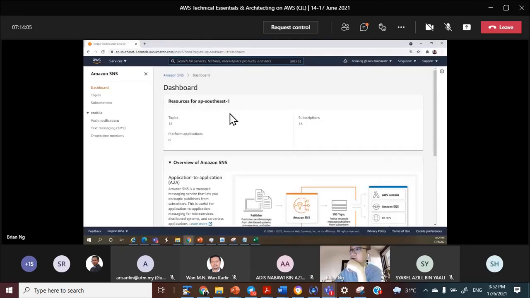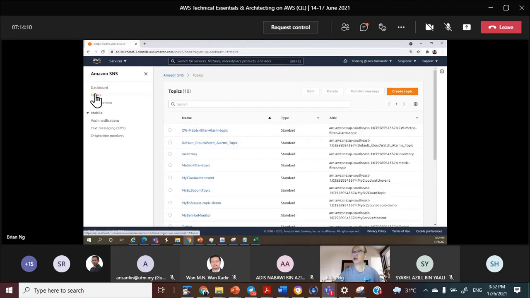So you can see, as you see in the slide lah, you can create topics lah, correct? You see I got so many topics here. Okay, right. So you see this is a CloudWatch metric filter, alarm topic. I can filter the log, look for specific messages, specific data in the log. Then I can create the metric to filter this and send alarm. Alarm can be sent to the email to inform your administrator.